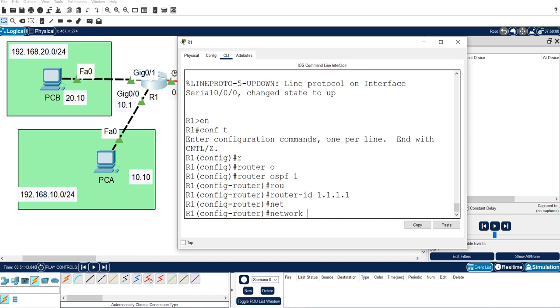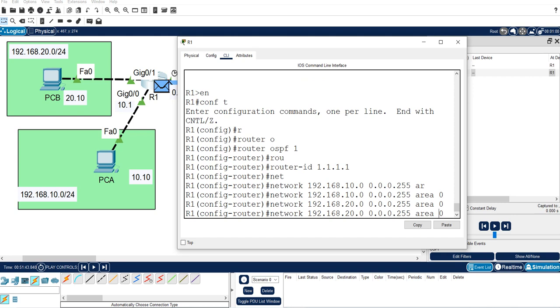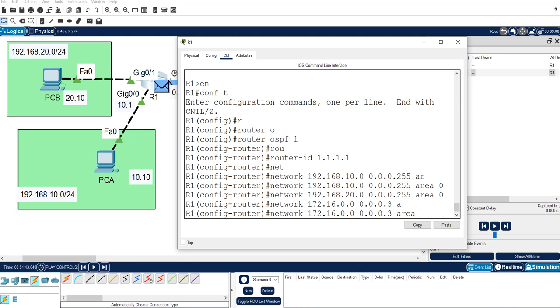Then I need to enter the directly connected networks. So I have three networks: 192.168.10.0 network with its wildcard mask, area 0, and another network, 192.168.20.0, and another network, 172.16.0.0, wildcard mask 0.0.0.3 and area 0.